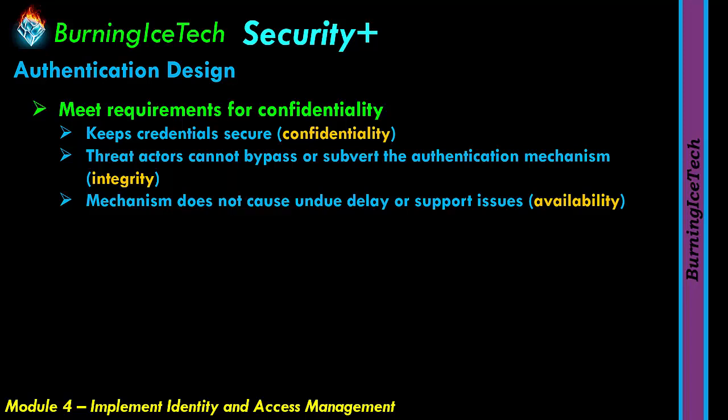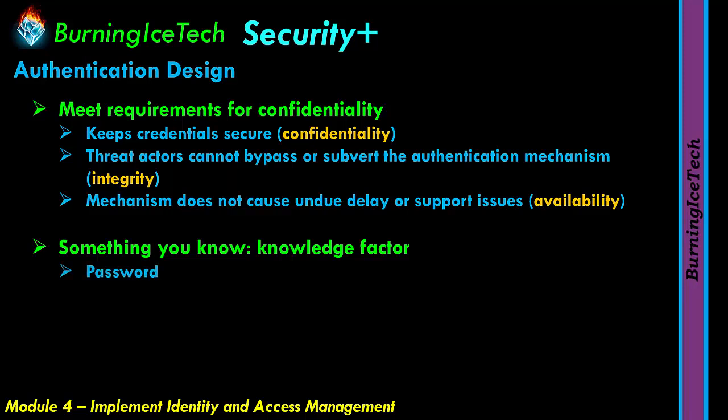Now, something I want to briefly touch on, and we are going to touch on this again later in this module, is something you know, the knowledge factor. You would remember earlier in this video, I mentioned something you know, something you have, and something you are. Those are the three most common factors you get. In the factor of something you know, in other words the knowledge factor, we've got a password. We all know what a password is. A password is probably the most common form of authentication when it comes to something you know.